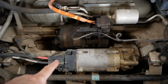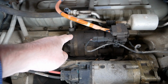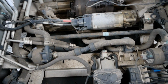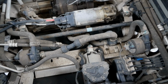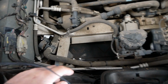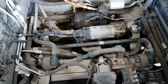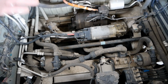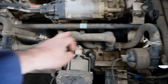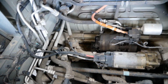We've got here the steering rack motor. There is our air conditioning compressor. But yeah, the nice thing with this lot is it's so easy to get to. Oh, there's another pump down there as well. So yeah, if any component needed to be changed, it's not all stacked on top of one another like it would be if it was under an engine compartment. Each one is easy to get to, all the hoses are easy to get to. So yeah, very nice system to work on.